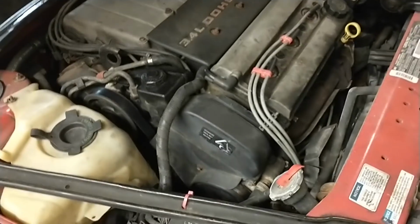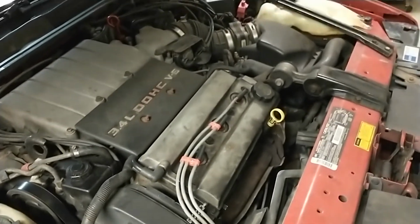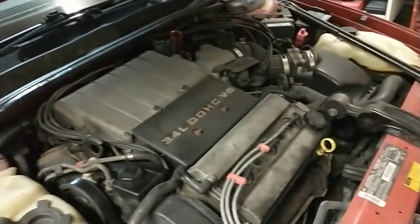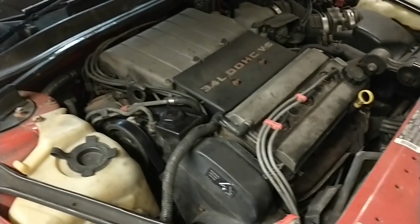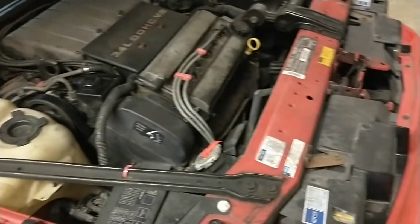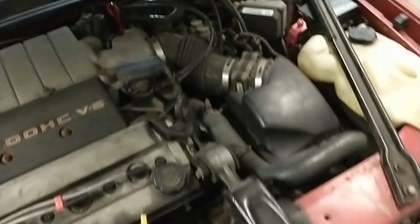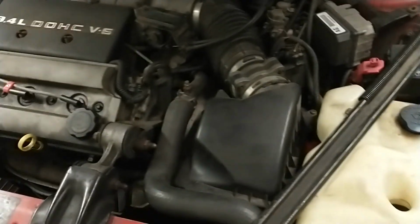Everything's good. They're kind of loud, but it's not like junky loud. The problem with the Quad 4 is they had chain driven cams, and I think they were pretty loud, and probably sound like my Sportster or something when I'm rolling around in second gear. I get that, but still pretty neat.